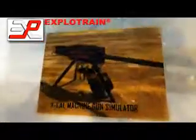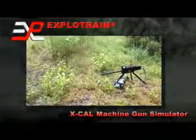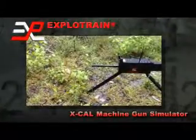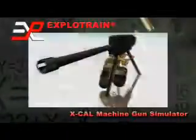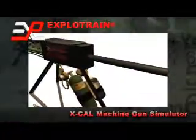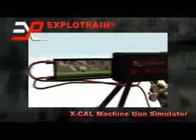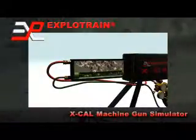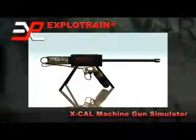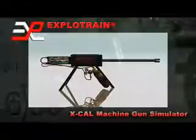Since the X-Cal fires several shots per second, requiring millisecond control of propane and oxygen fill times, it is particularly sensitive to variations in delivery pressure. As we saw earlier, propane delivery can be very dependent on temperature. To combat this problem, Explotrain utilizes an integral expansion chamber as part of its cold fire technology. The expansion chamber of the X-Cal creates a reservoir of pressurized propane in its gaseous state. When fired, the small amounts of propane are drawn from this reservoir rather than the much smaller volume of just a supply hose. The corresponding drop in supply pressure is significantly smaller as a result, typically only about 3%.